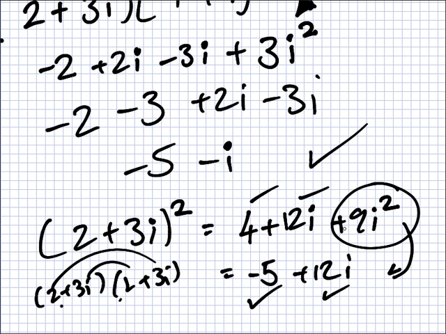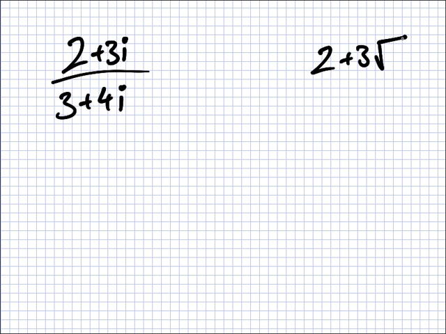Okay, continue. So, we've done addition, subtraction, multiplication, and power. The next operation to do is division. So let's have a look at that. Let's just say I pick something like 2 plus 3i over 3 plus 4i as an example. I want to divide here. Now, you can get a little hint of what to do if you remember what i is. So i is like the square root of minus 1. So this problem is a lot like 2 plus 3 root minus 1 over 3 plus 4 root minus 1.